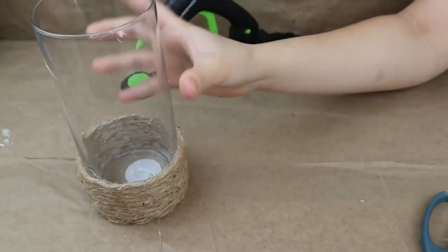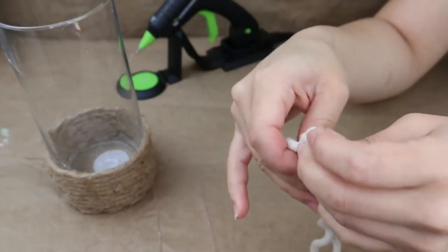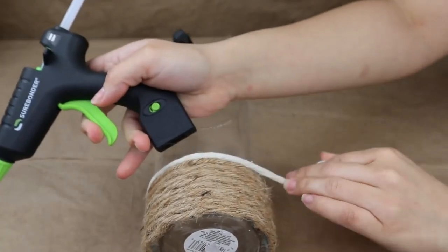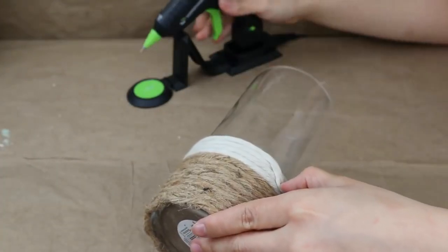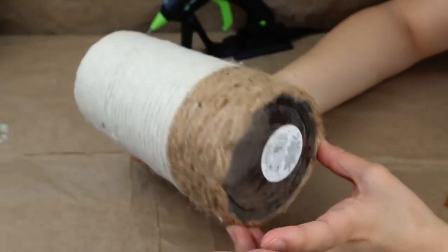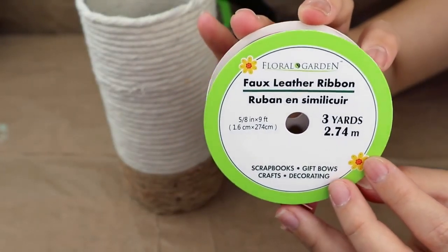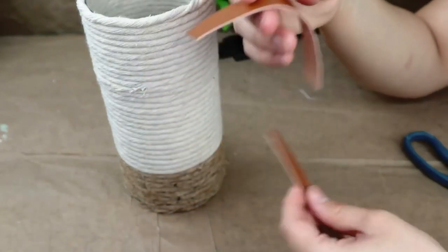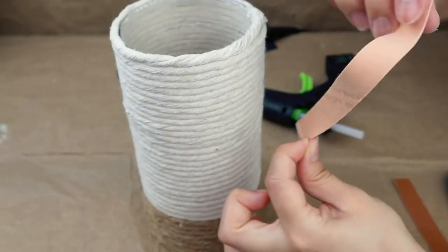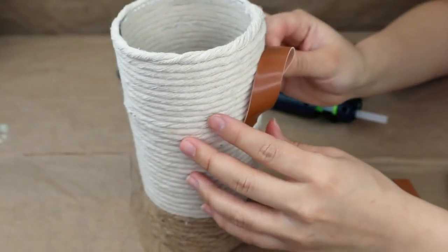I want the other part to have another color. Once I cover this first part of my vase, I'm going to be using this other nautical rope from Dollar Tree — again, it's super thick so I'm going to unroll it and start sticking that thin rope until I cover my whole vase, using hot glue to stick all the ropes. Once I was done covering my vase with rope, I really like it but I think it needs something else. So I'm going to be using this faux leather ribbon from Dollar Tree — I love the color. I just cut two small pieces and I'm going to be sticking those ribbon pieces on each side of my vase. These are going to look like small handles and add more texture and a cute little touch.